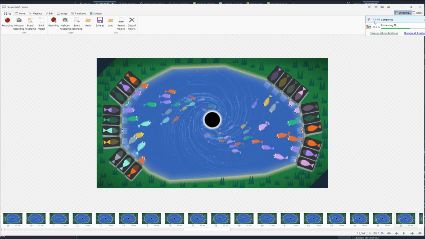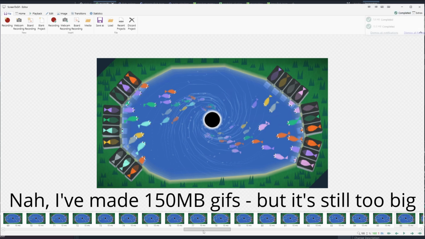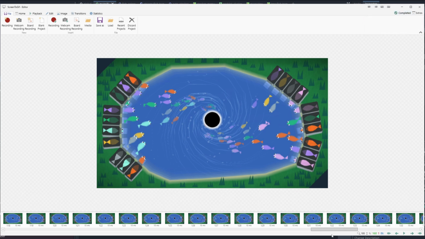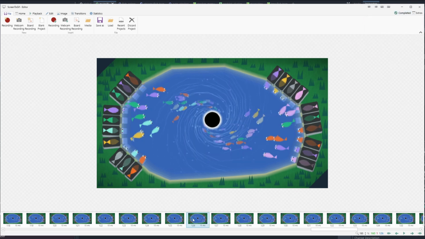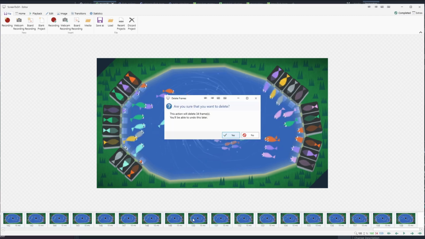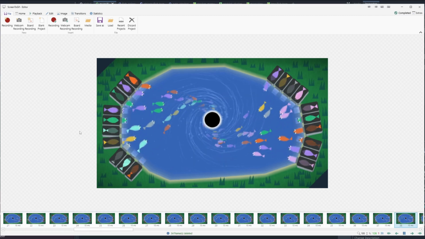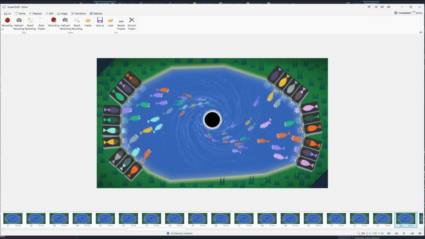So if I want to switch to FFmpeg, which is a video encoder, I get 7.8 megabytes, which is still too big, but it's pretty small. But because I want that transparency, I'm going to insist on using the worst encoder, which is probably going to be way bigger. This is taking like 2 minutes to encode this thing. Yeah, 15 megabytes, absolutely massive. So I'm going to shrink this a little more. We'll go 125 frames in total instead of 160. And that will help a little, but we're still going to be too big.